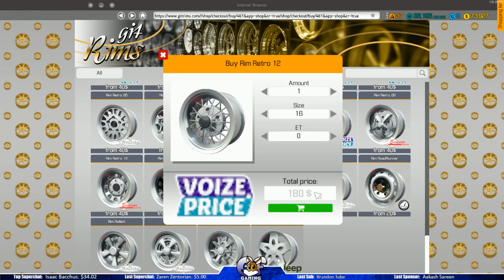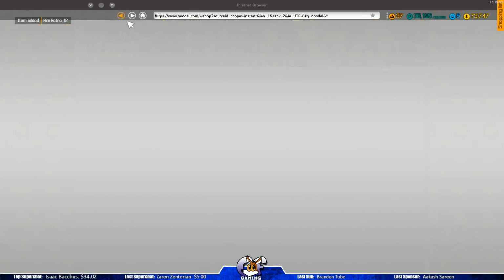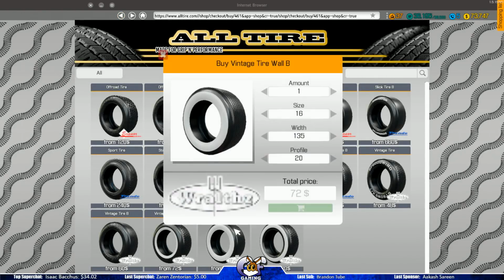I need 16s, so that's good. Okay, now we need a little bit of rubber here. In our tires, we're gonna go with vintage tire wall B. Got 4 of these size 16s. We need 205s. Two 570s.